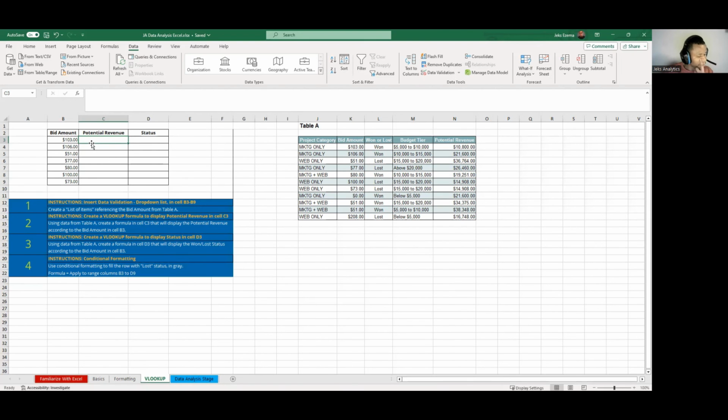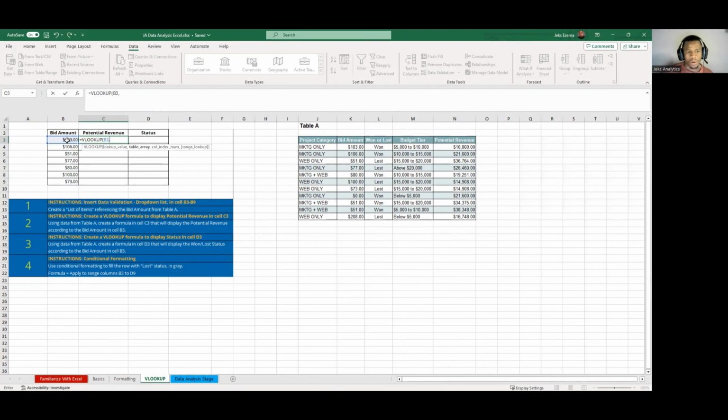How do we apply VLOOKUP? First thing is we initiate our formula mode, which is equals to VLOOKUP. We'll type VLOOKUP, and once you type it, you double click. Now, one of the ways to learn Excel formulas is to follow this guide. The arguments within the formula help you to know what is expected. So now with the VLOOKUP, what is it that we are looking for? We're looking for the bid amount. We select the bid amount, right?